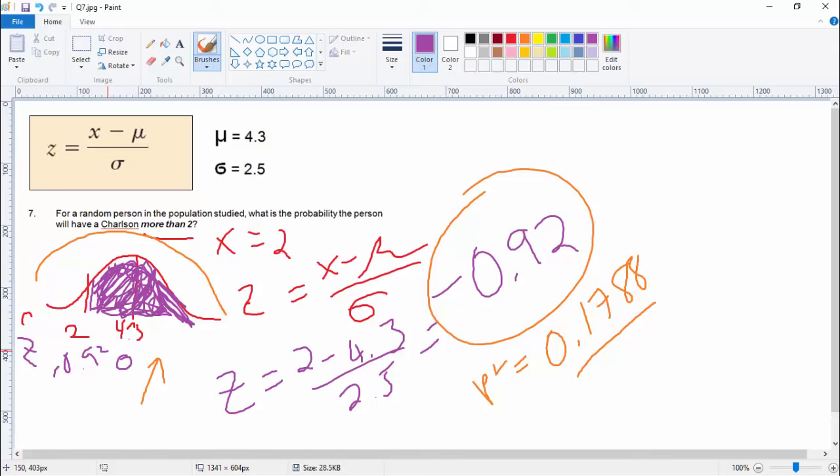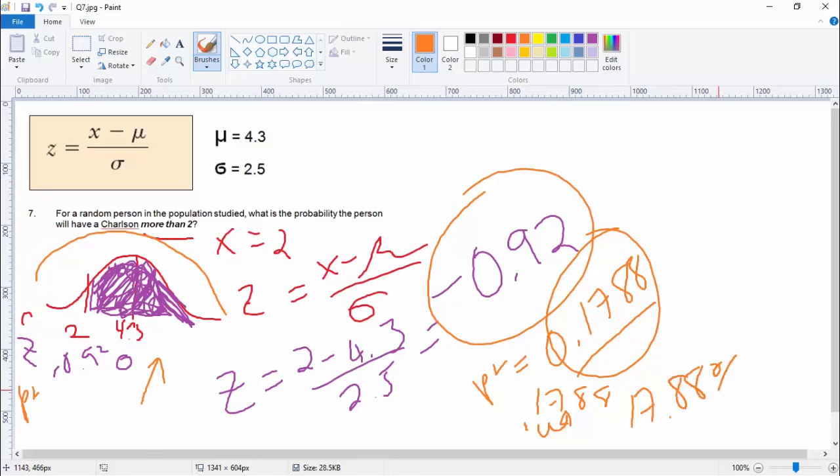So this probability, now let's get P in the mix. So we have this P, and what is that referring to? Well, if you look at this probability and turn it into a percent, which you can do by going 1788 and going loop loop like that, then you can turn it into a percent. 17.88. You got to make the noise loop loop when you do that. And of course, I hate all these decimals, so I'm going to round it to 18% just for demonstration purposes. So now that's like 18%.